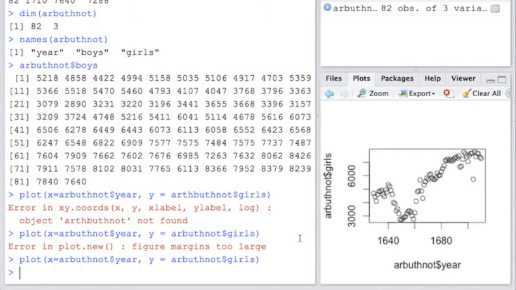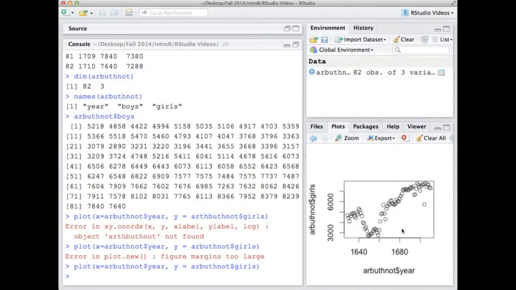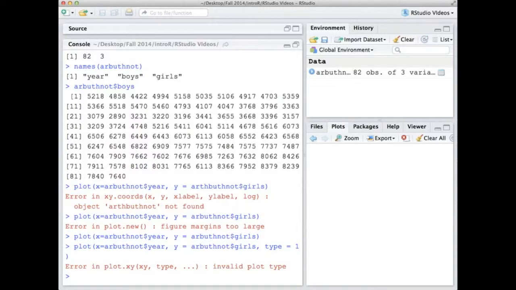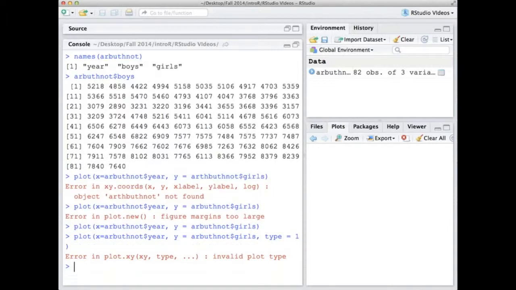So we're going to make our line graph, and the only difference here is we're going to hit up for the same command to get it down. And so it'll repeat our plot function. So we hit up, and then there's our plot function, and then we type type equals parentheses L. So notice I make a few errors. Typing type equals 1 obviously does not produce a line graph, and then I type type equals 1 in parentheses, which does not produce a line graph. But on the third try, we got it.